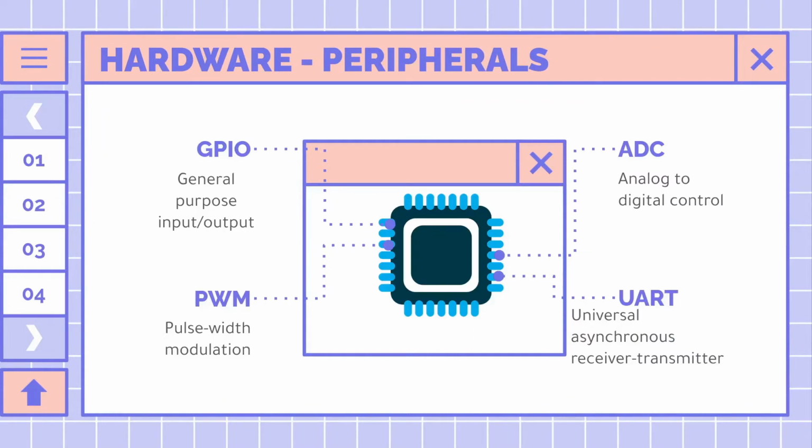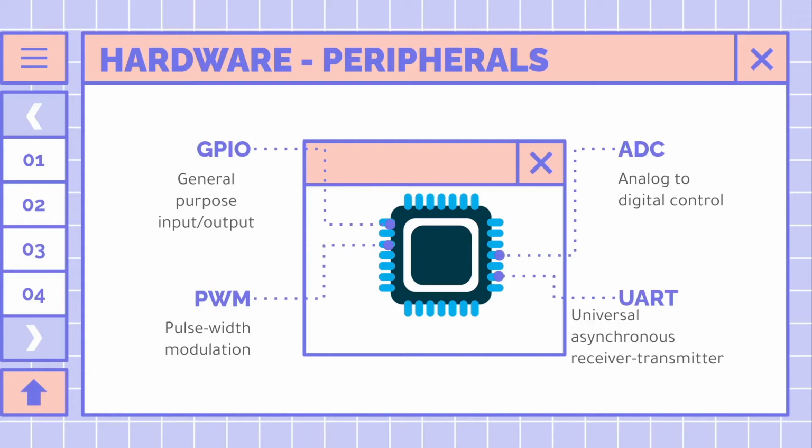Some examples of peripherals are GPIOs, general purpose input-output. An example of this would be reading a binary sensor input or lighting an LED. An ADC, analog to digital converter. An example of this is reading a thermistor for a room temperature and converting an analog count to a meaningful temperature value. A PWM, which is also known as pulse width modulation, which can be seen as a square wave.